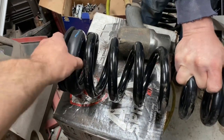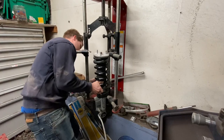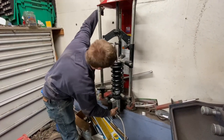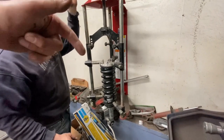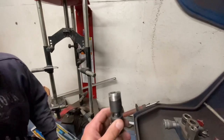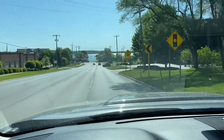Swapping over the rubber spring isolators from the stock spring to the Geyser spring, then loading it back up in the compressor and locking it into the machine. The top strut nut is 20 millimeter — a super rare oddball size. Fortunately John had one in his toolbox, though his was metric and we had to grind it down to fit in the top of the strut. Just a heads up on that.